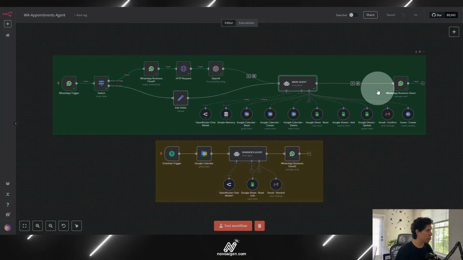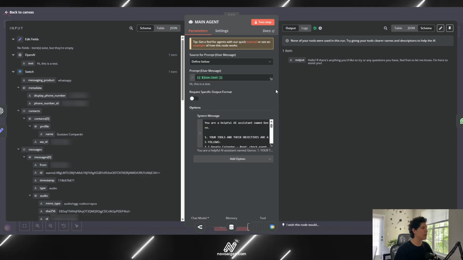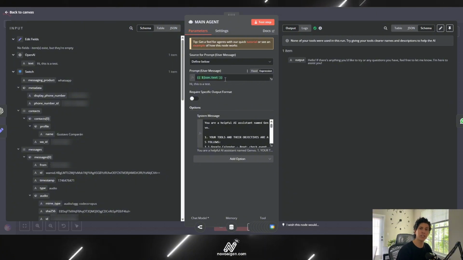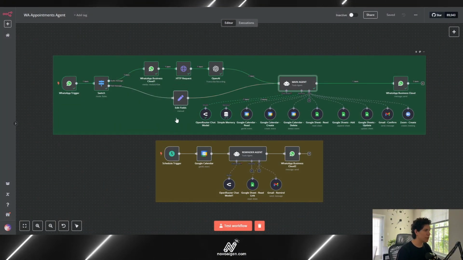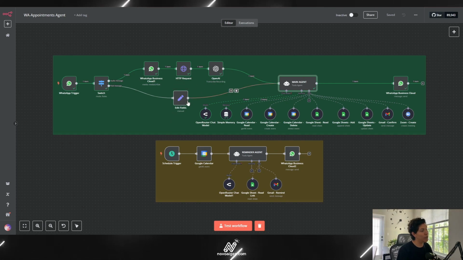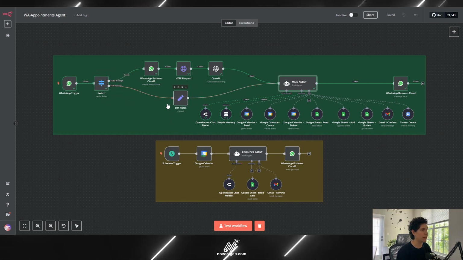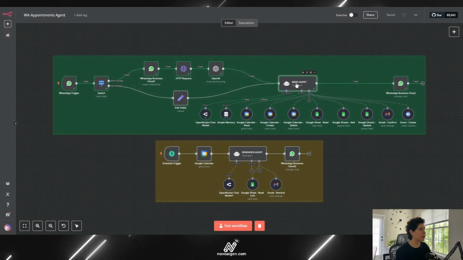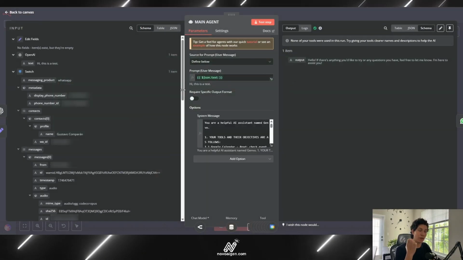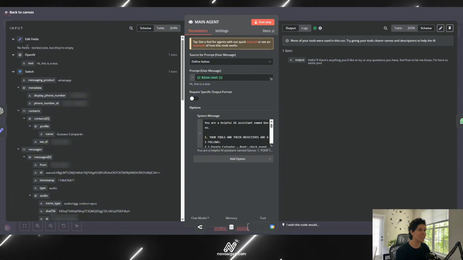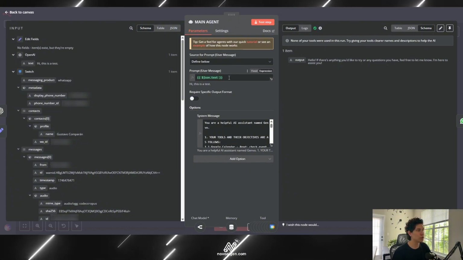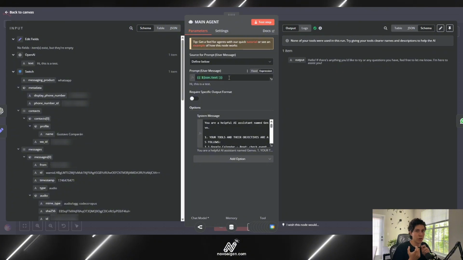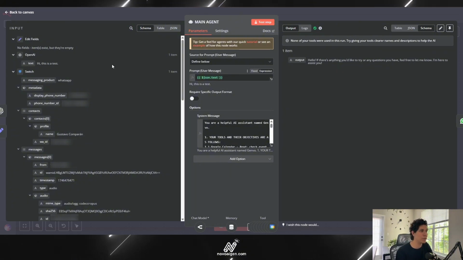And here we have the most important section of the workflow, the main agent. The main agent is interesting, this section, because here we're using the variable JSON.text. If you remember, we put here the edit fields, and we end this section of the text with edit fields and the audio with the OpenAI. Why? Because both nodes are going to give to the AI agent the same kind of variable. This one, JSON.text. This is what allows us to communicate to the AI agent in both modes, audio or message, because we're using the same variable for both of them.